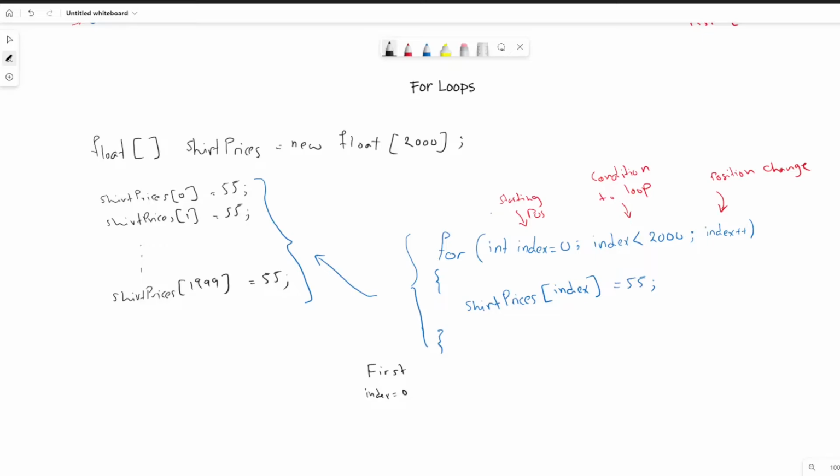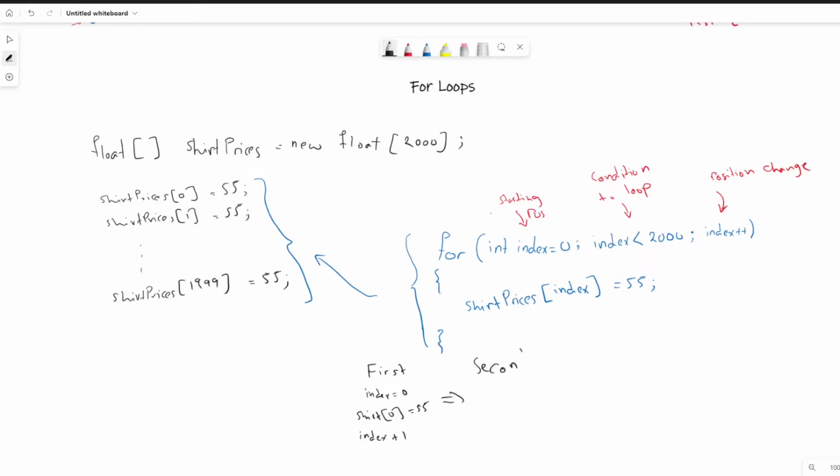Yes. So therefore we go in here and say shirt price 0, 0 equals 55. And then we do index plus plus. So index plus 1.